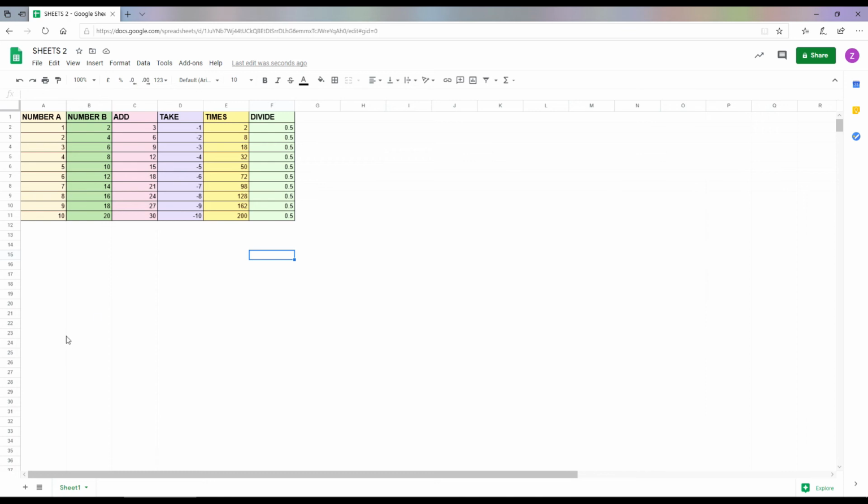Now we're going to look at two other functions. So the first one, we're going to type in total and we're going to use the sum function that we used last time. So we start off with equals sum, open brackets, we're going to click there and we're going to highlight all the way down here and then we're going to close the bracket and press enter. Again, if this isn't showing up, just change the format and make it bold and that will show up there.